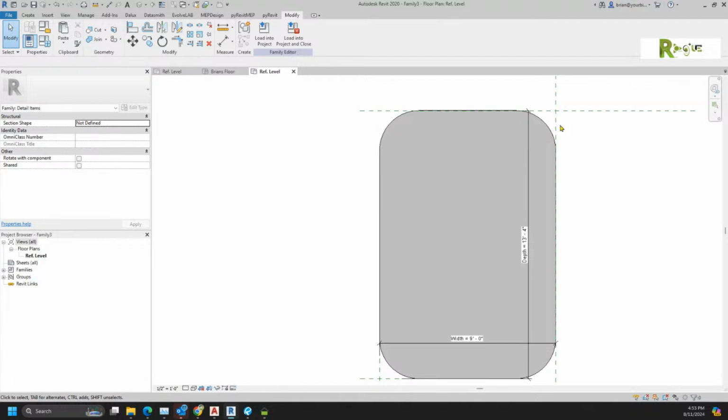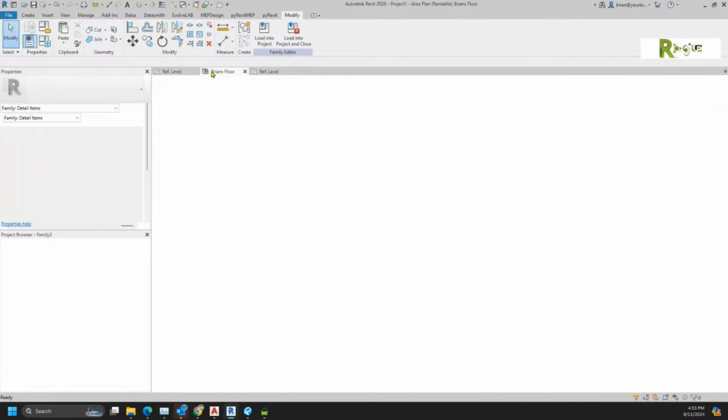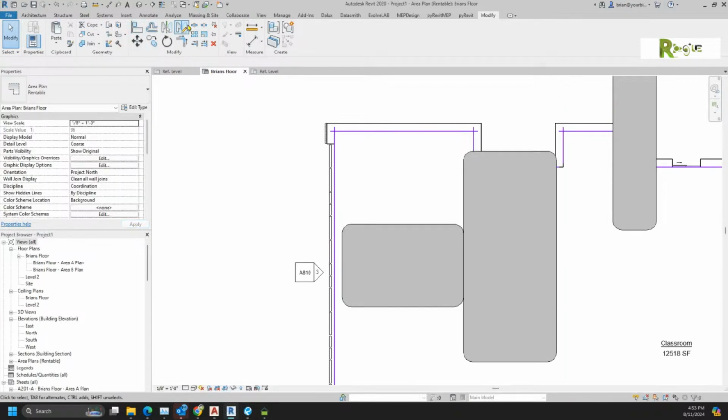Say it one more time, please. I'm sorry. I want a tag that the information, the square footage is going to show me in there. Okay. If you're going to tag anything in another file, if it's not already in the family, then it needs to be a shared parameter if you're going to tag it, right? Only, well, if you want to schedule it, I believe, right? Schedule it. No. You guys are losing me here.